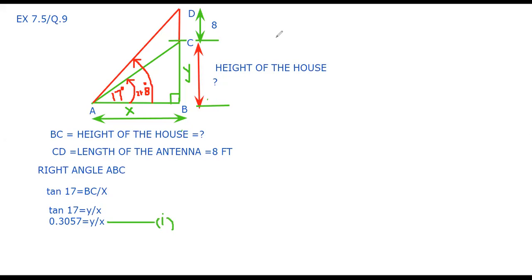Now, in the next step, we have to take another right angle triangle, and this time the right angle triangle will be the bigger one. Let me write the name, right angle triangle, because it's very important to write or mention the name of the triangle, ABD. This time ABD is a bigger triangle, and in this triangle we will again be using tan, but this time tan will be of 21.8 degrees because the angle is 21.8 for AD and AB.